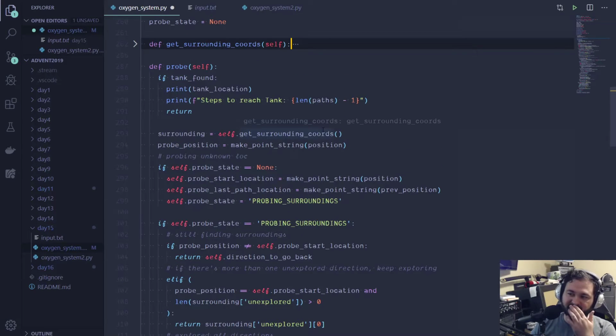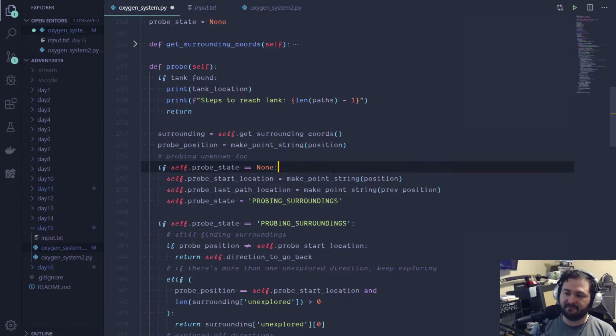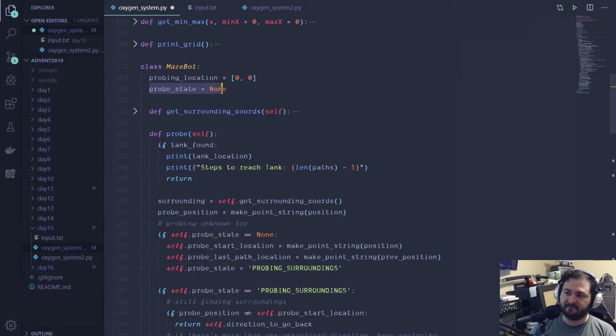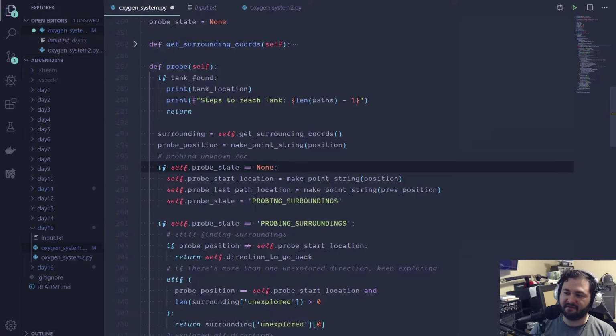I do have a little bit of implicit state, which I could have called initial: if there is no global or class probe state, if it's None, which is what I start out at, then I save the point I'm at, and if I have a previous position, I store that as well. Then I change the state to probing surroundings.